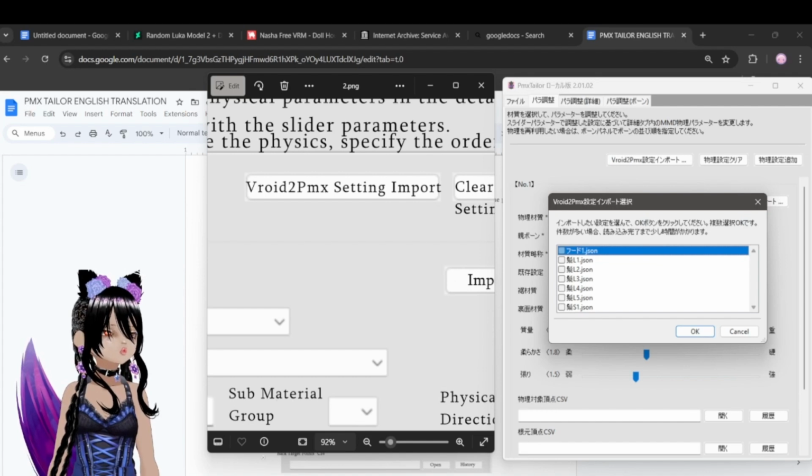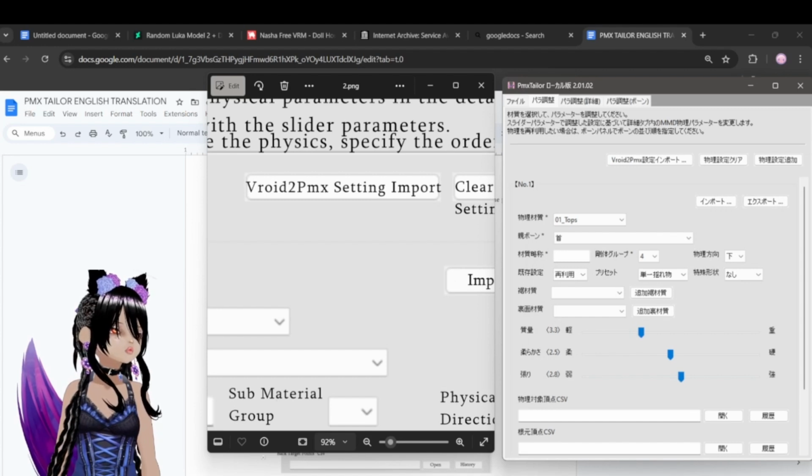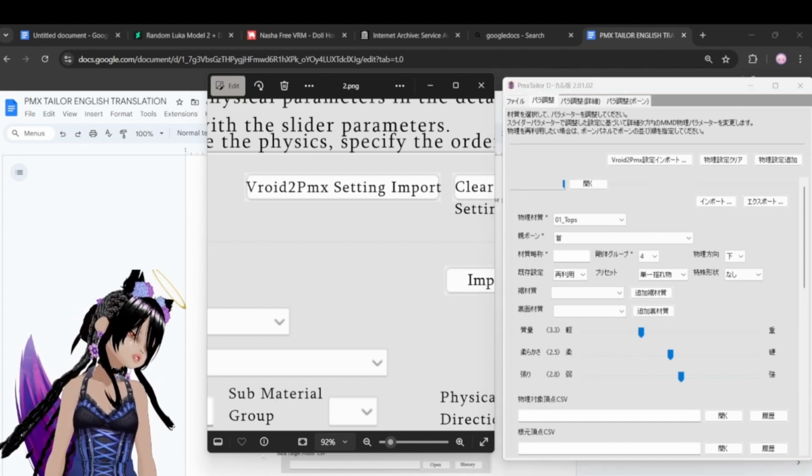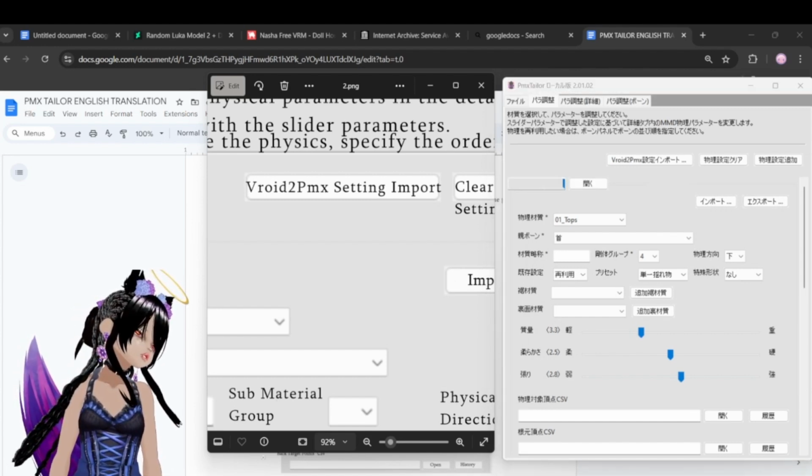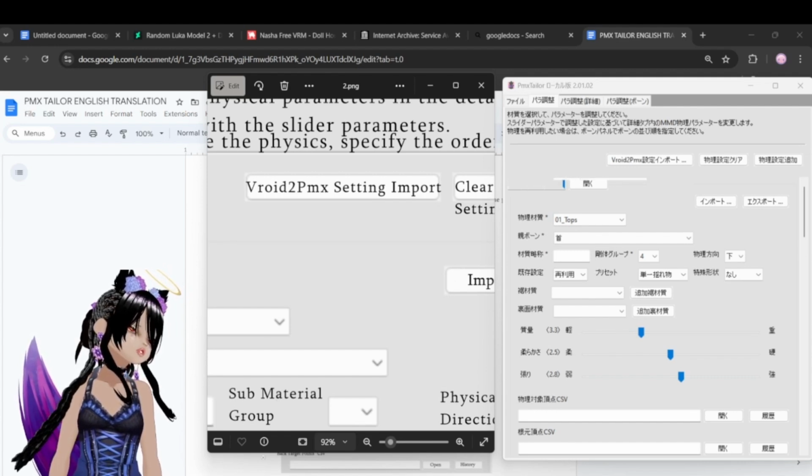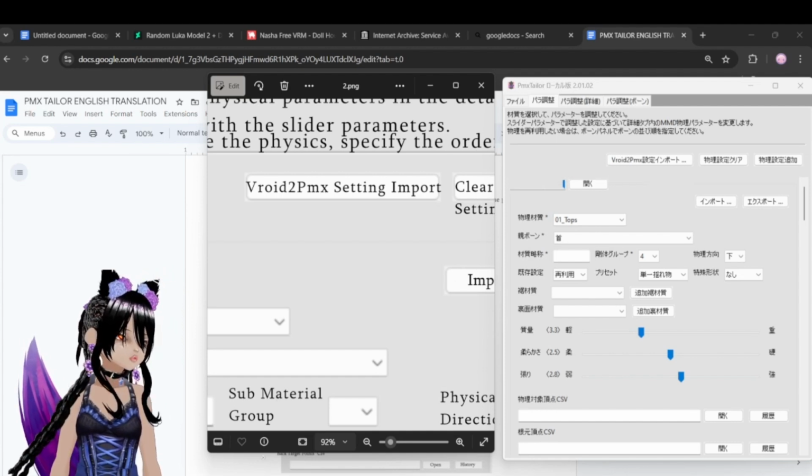What you want to do is select them all, everything that you see here. So you just use the check button and select it all, and then click OK. Then it's going to take a minute, and it's going to run what you've just done, which is putting the physics back on your model that was taken away.